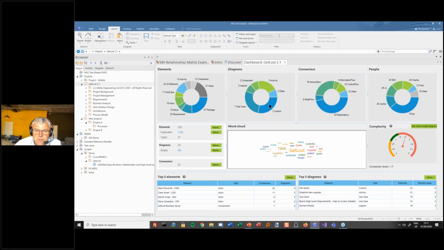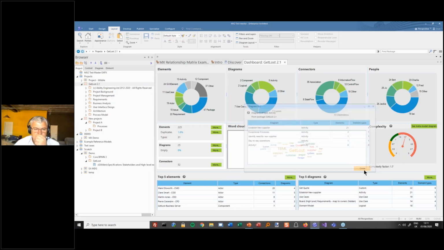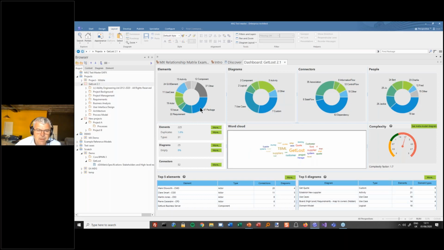And if we want to, we can look at the different kinds of diagrams and see how many kinds of elements they have and how many element types, starting to give me an idea of how complicated this model is. What kinds of things are going on in it? Other clues are things like the number of packages. If I've got a lot of packages compared to the number of elements, so actually this is quite a tall model. It's got quite a lot of packaging inside it. It's not right or wrong, it's just starting to give me a feel of what's going on.